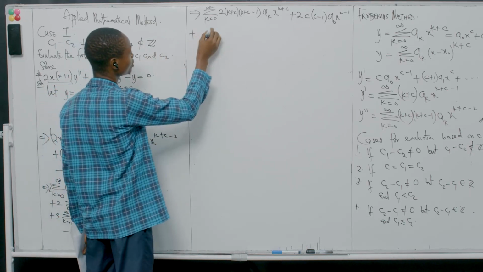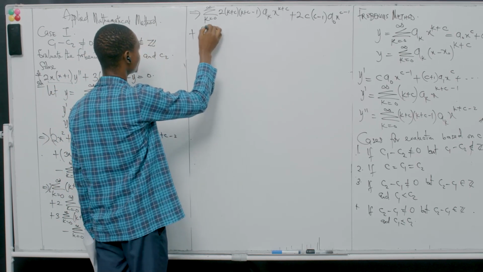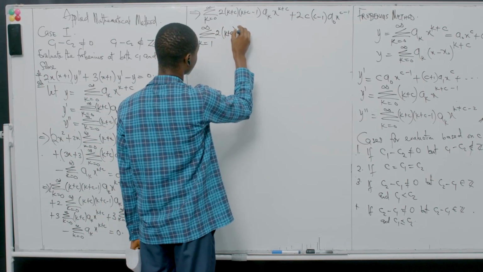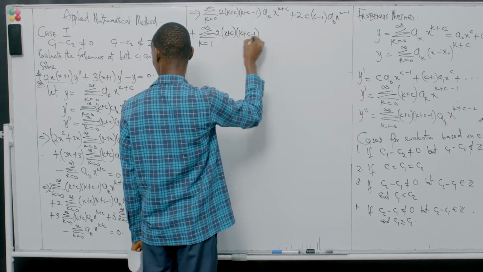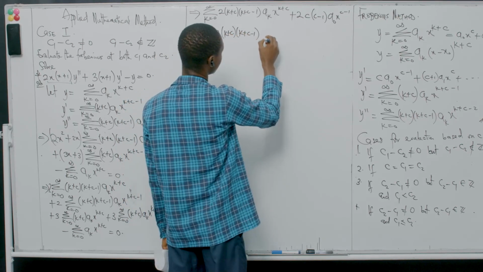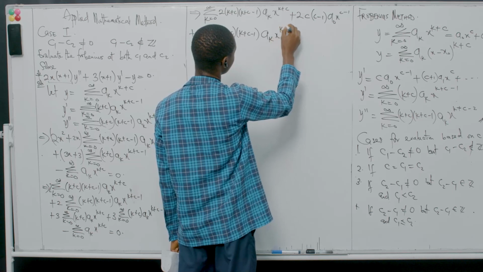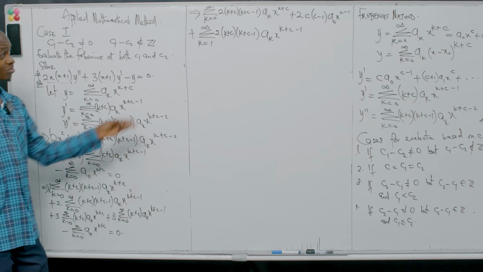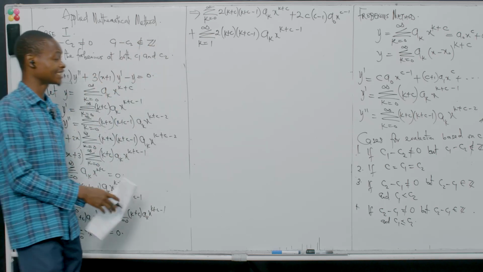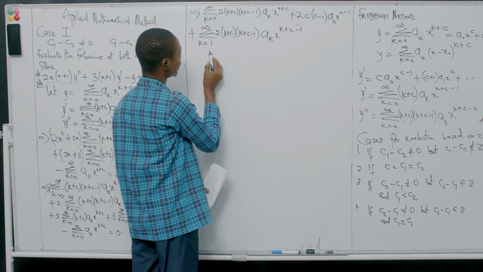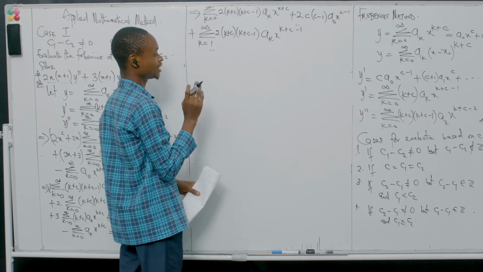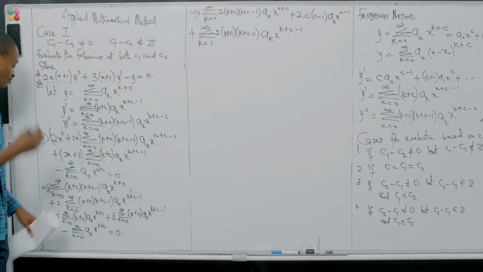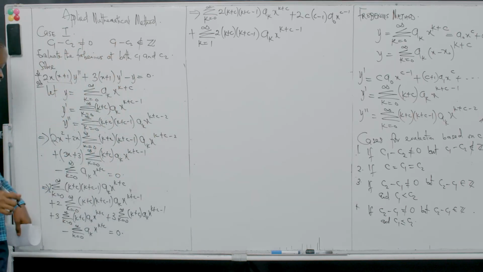I will now be left with plus summation k equal to 1 to infinity. Then bring the 2 inside. 2 into k plus c, k plus c minus 1, a k x to the k plus c minus 1. What is this simple thing telling me? What this will show me immediately is by the time I now add 1 here, I can now easily subtract 1 here and balance everything up. So that is the reason why I split out that value. Please take note of that important part.